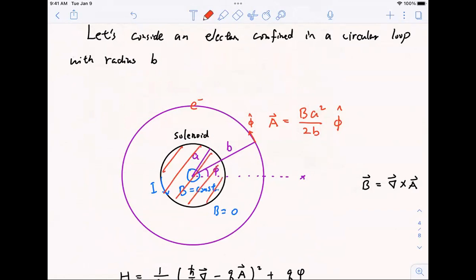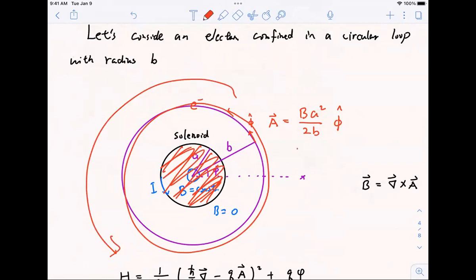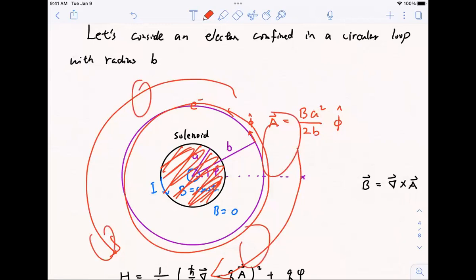If it is a classical particle, the particle doesn't see the B field inside. It's just moving outside. You will not know what is happening inside. You should not feel anything at all because you don't see the field inside. But when you solve the Schrodinger equation, you'll find that this particle going this way or going this way are going to have different energy. So how can an area without B field affect the energy of a particle?